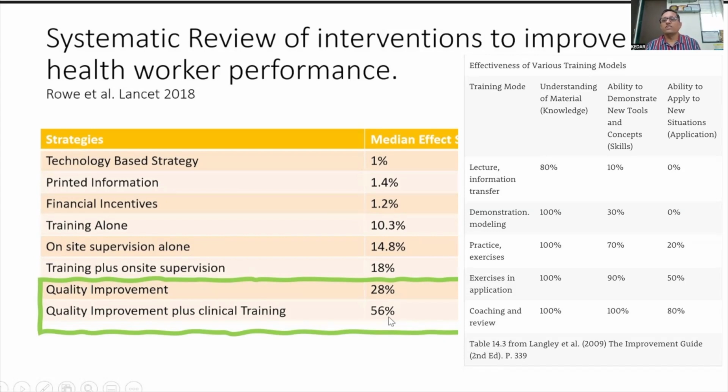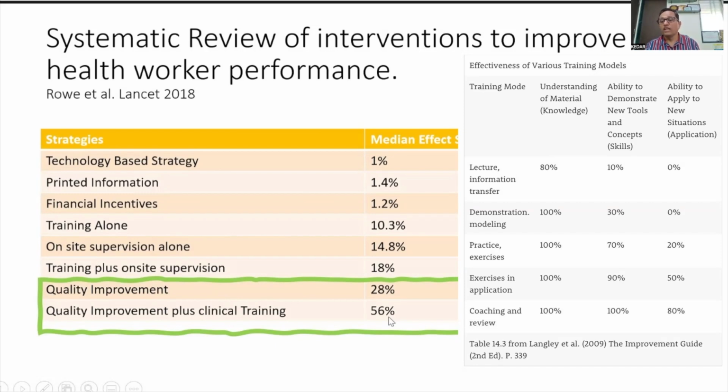And on the various training models, as somebody says, we need to train. Look at this table. If you give only lectures, like today I am giving you a lecture, you will understand it, but the impact on your skills is 10%, and the application will be 0%. Demonstration, 30% skill acquisition, but 0% application. If you practice it, better effect, 70% skill acquisition, but only 20% actual application on-site.